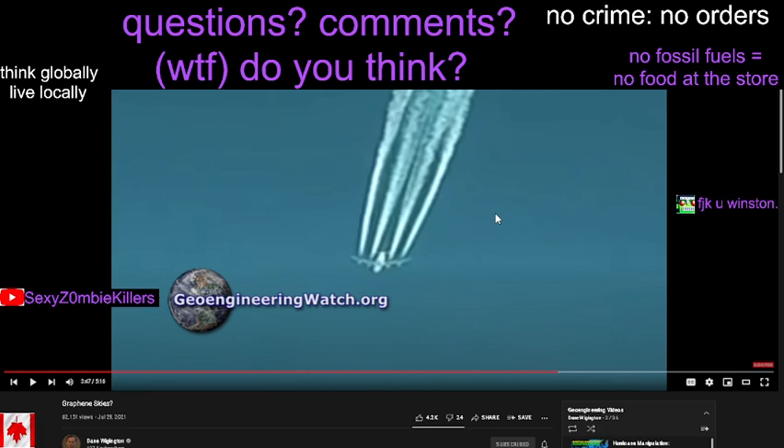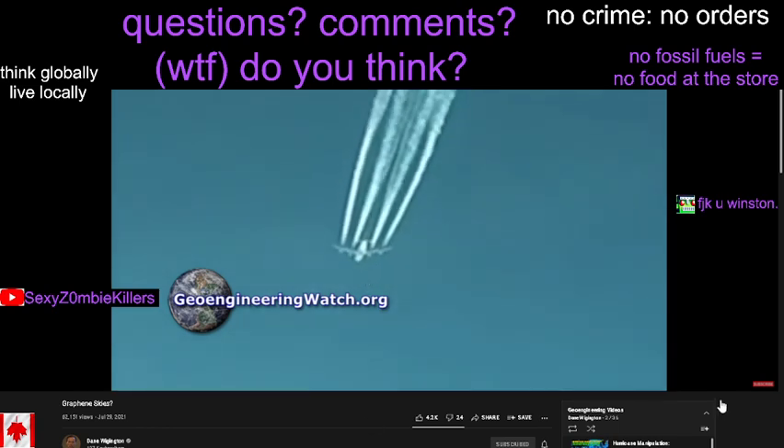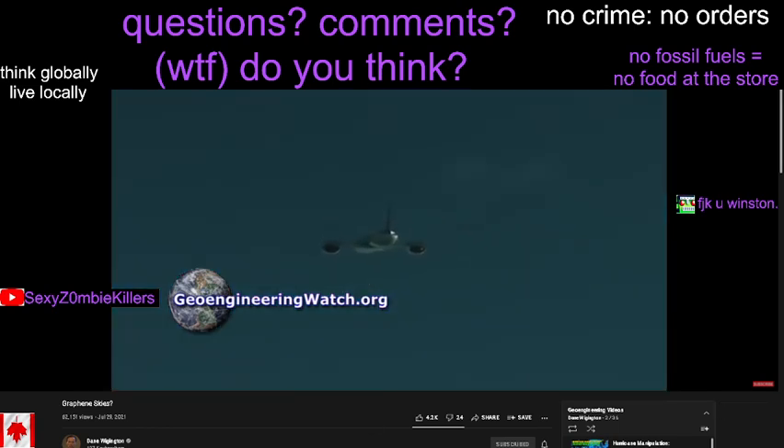I could see my breath, and it wasn't even the coldest point of the night. With systems being completely compromised, every breath we take contains an ever-increasing amount of highly toxic elements that are extremely bioavailable and bioaccumulative. If nanoparticulates of graphene oxide are in fact already being used for artificial ice nucleation operations, what's to stop the controllers from utilizing the graphene particles for biological carrier platforms as well? Answer: nothing.